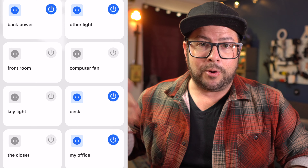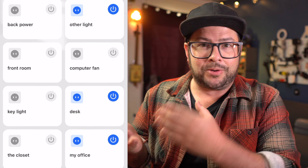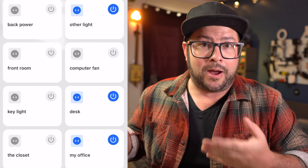Let's focus in on my office right here. I have an Echo Dot and I love it — this thing is great. I have like six of these plugs around this office where I can turn on different lights and different plugs depending on what I'm trying to do. I also have a fan for my computer so I can just turn that on and off. If I'm recording something and I don't want that fan noise, I can just turn off the fan.